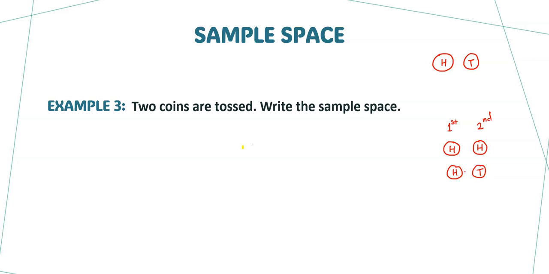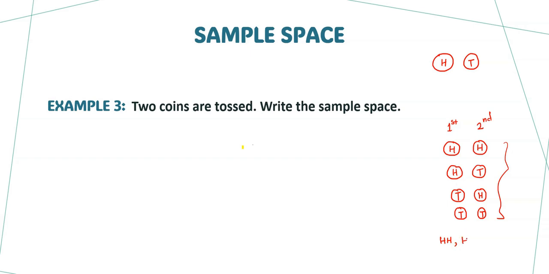Okay. Is any other thing possible? No. Getting head on the first coin, these are the only two possibilities. Now what is possible is that on the first coin we get tail and then we get head on the second coin, and for the first coin we get tail and we get tail on the second coin as well. Do you think there is any other possibility here? No. So in this case, what will the outcomes be? We get head on both coins. We write it as HH.